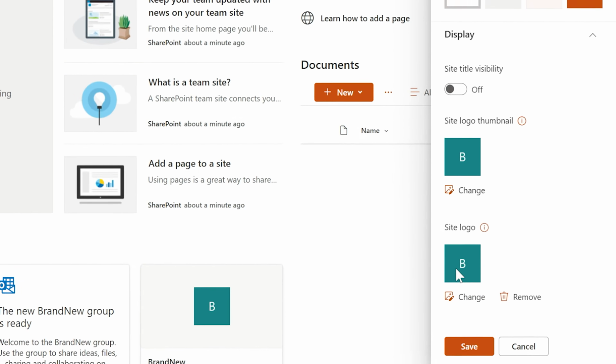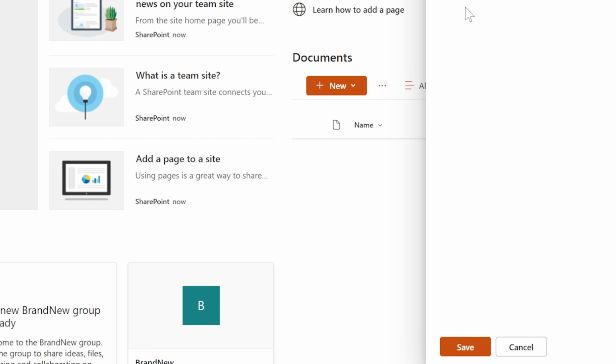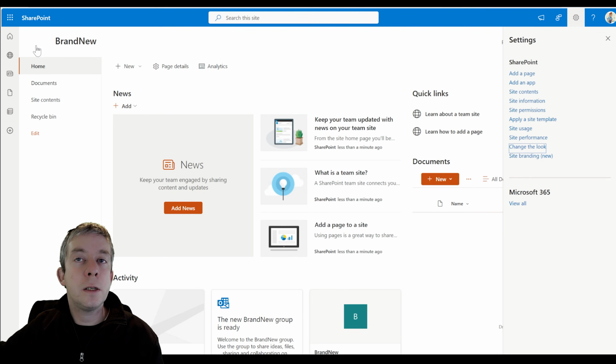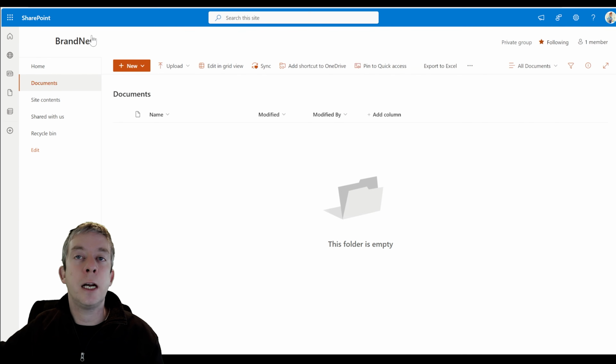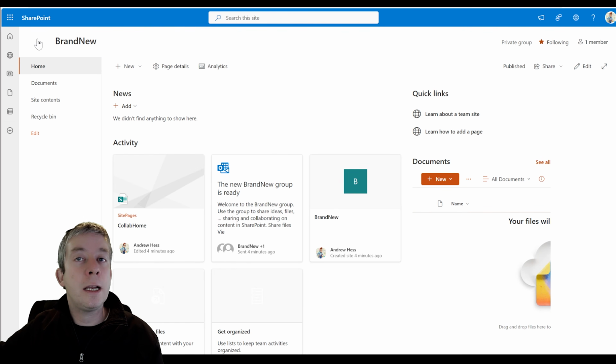Now to hide the logo, the easy way to do this is to upload a transparent image to a SharePoint site. Now, once again, this is hiding by obscurity. The logo is still here. So if we're on another page, Documents, and you hover over the logo, you can still navigate back to home. So the hand icon does change. The logo is still there.